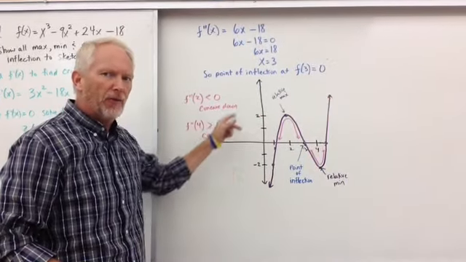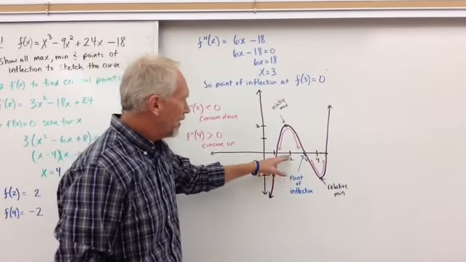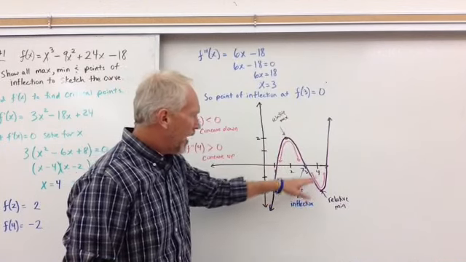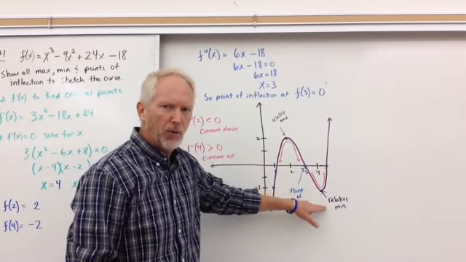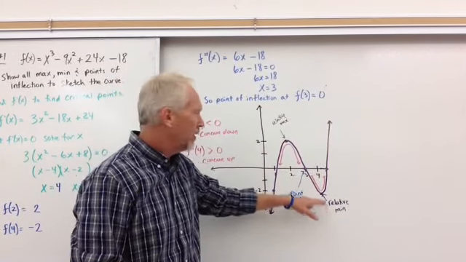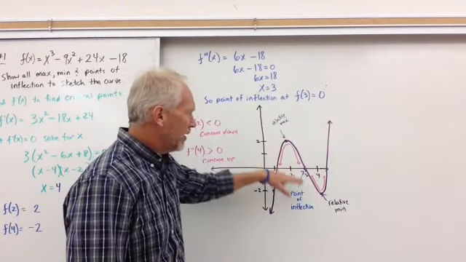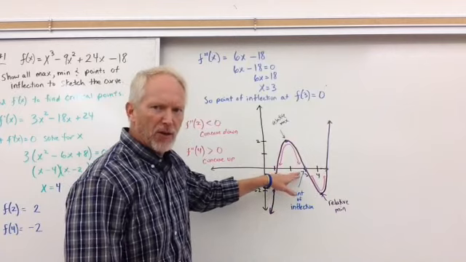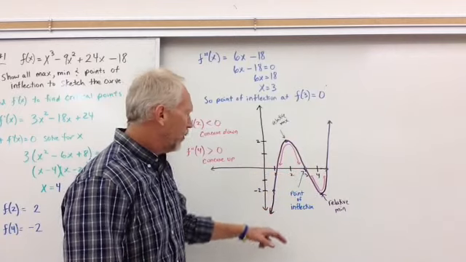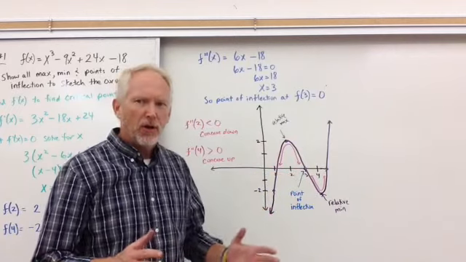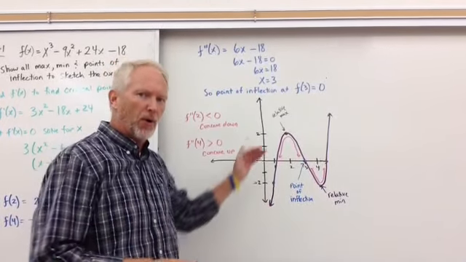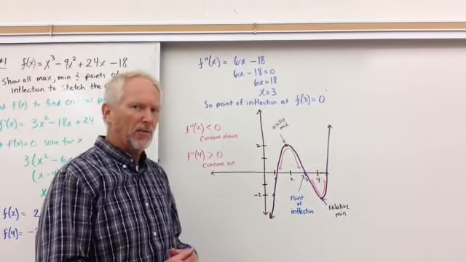So we start to think, what does this graph look like? Well, we know at 2, 2, there's a maximum point. And at 4, negative 2, we have a relative minimum. So we have a relative max and a relative min. And we have our point of inflection at 3, 0. Well, let's just make sure, one way we can double check and make sure that our concavity is correct or that we have the correct max and the correct min.